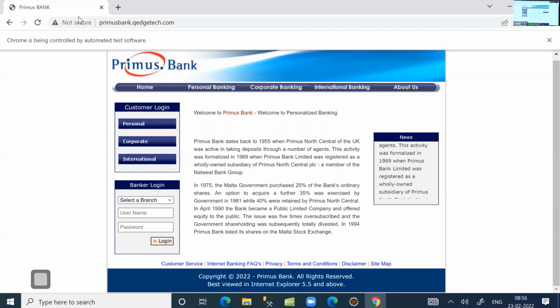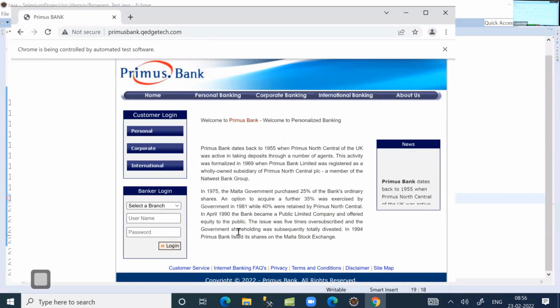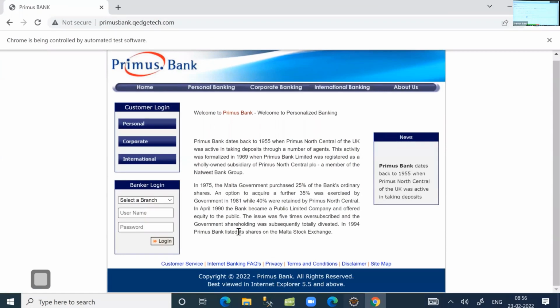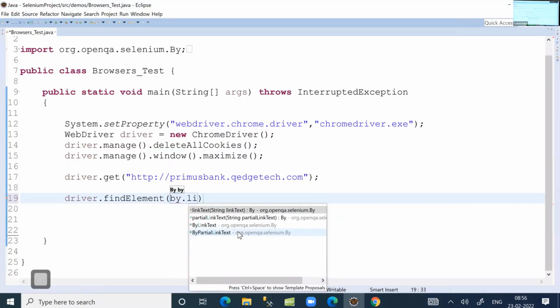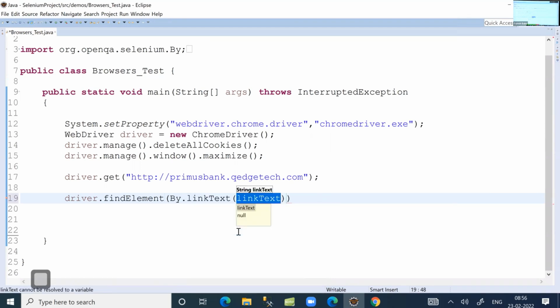In this window, identify the element. There are multiple elements here. In this window, there are so many elements, so many links available, so many images available, text boxes available. In the current window, identify an element. There are so many elements. By its link text. After understanding find element and find elements, I'll talk about all the properties, all the locators, in detail.